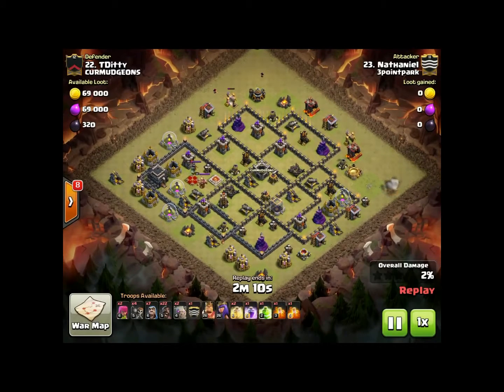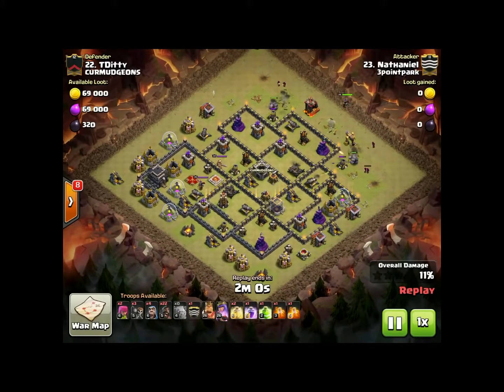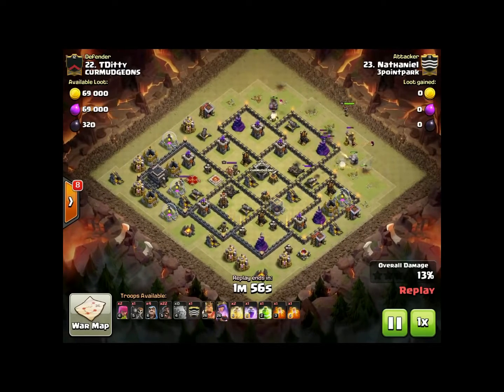So again, starts off with some wizards that are out of range of defenses, just to start picking stuff off before he sends in his golem. That's how you can save your golem's health. You know, when you scout, you can click on and see what defenses and the range of those defenses. If you can take out those buildings for free, go ahead and do it.